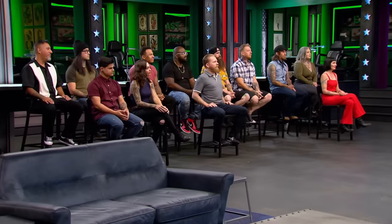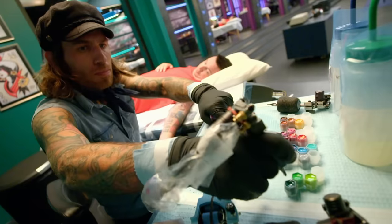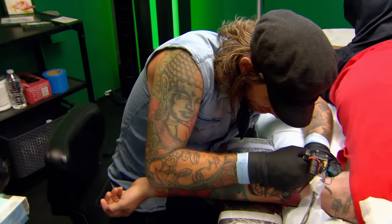Today, you must push your creativity to the limit and create a new school food tattoo. What's going to show off color theory more than a new school tattoo? They're super colorful, bright tattoos with a lot of dynamic shapes. Food tattoos in general are a little strange to me — food is to be eaten. You want something that's going to be bold and graphic, but it's going to give us a playful look at a food tattoo. It's all about creativity, it's all about drawing. Now it's time to go for broke — no holding back. My team's definitely in hot water here. The only way that I can help is if I make sure I focus on this tattoo and get tattoo of the day.